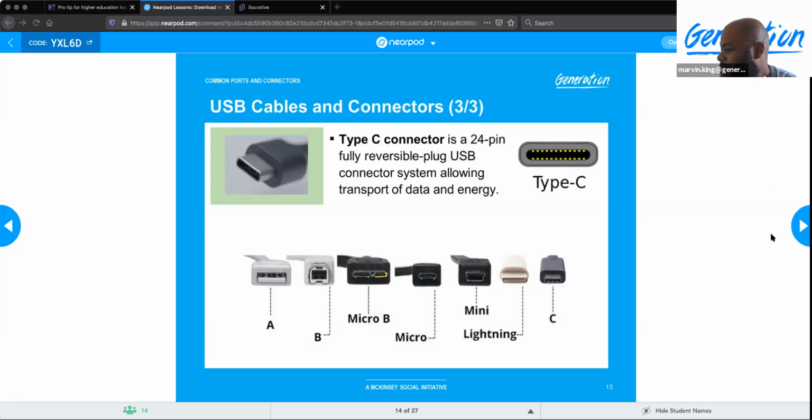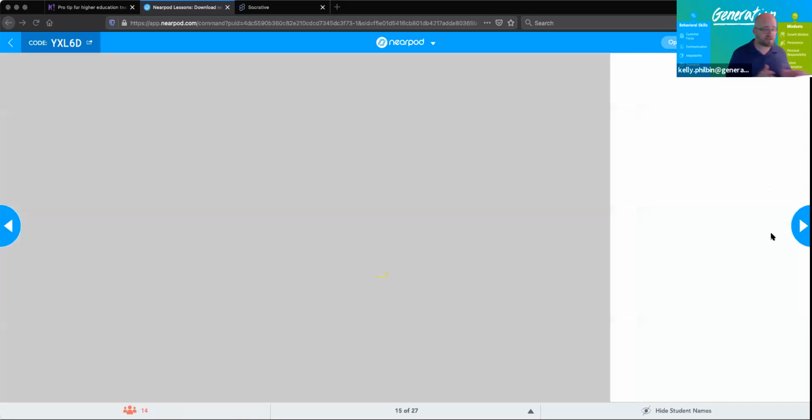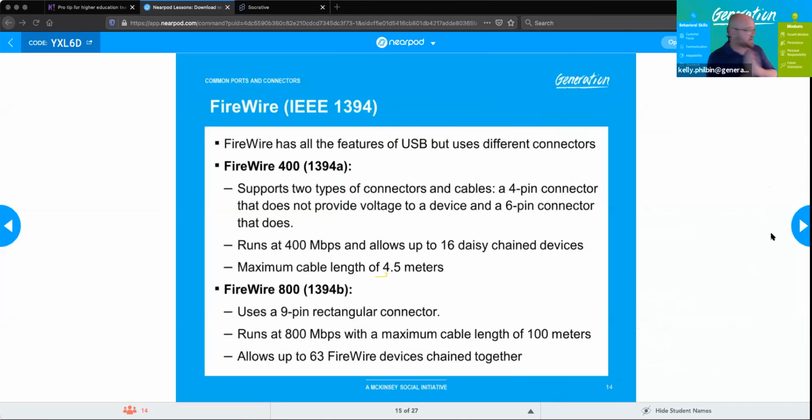All right, questions so far? Yes, Scott. He's asking if any of these have gone obsolete. Well, with each subsequent generation, the prior generation is essentially becoming obsolete, but they make the current ones backwards compatible with them.